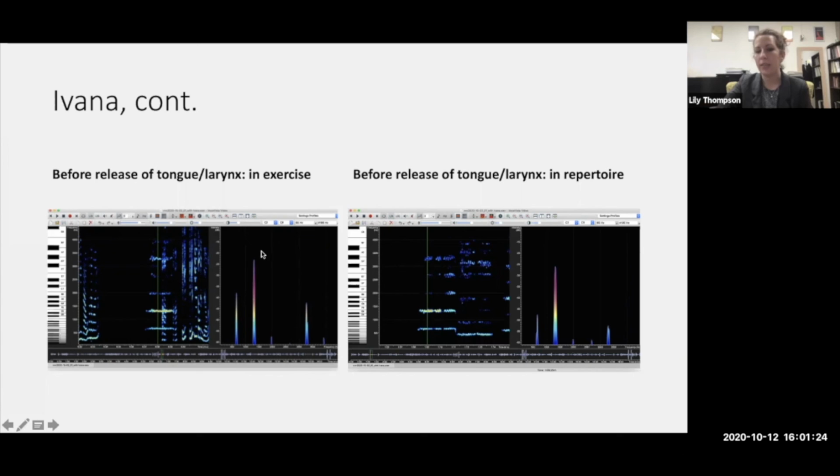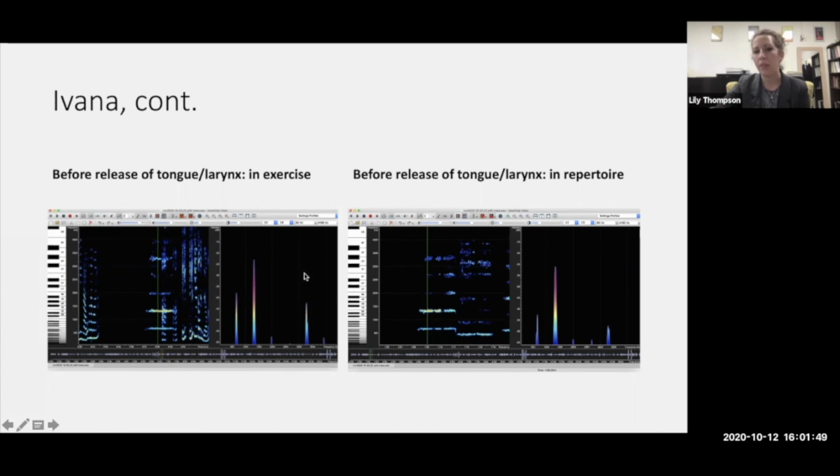That is, again, the strategy we might see lower in the voice or for certain colors in the middle. For Ivana, she has a very naturally classical oriented sound. So it doesn't sound like she's belting. It doesn't sound like she's straining. But again, context for her and then going above that, this has an effect.